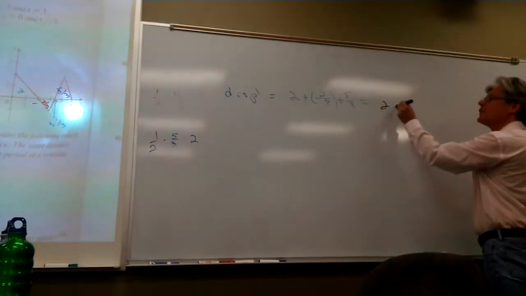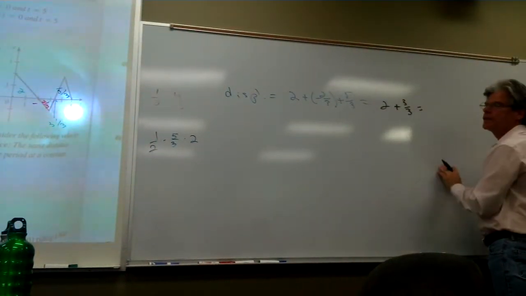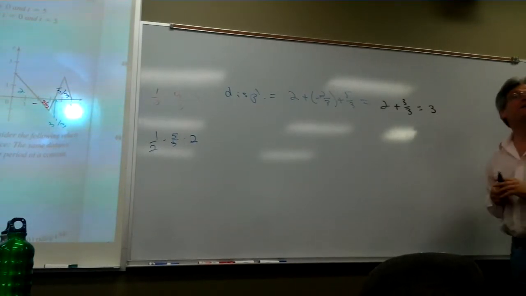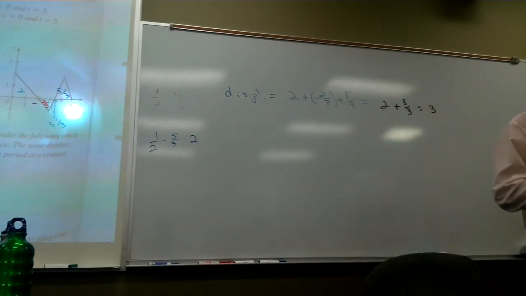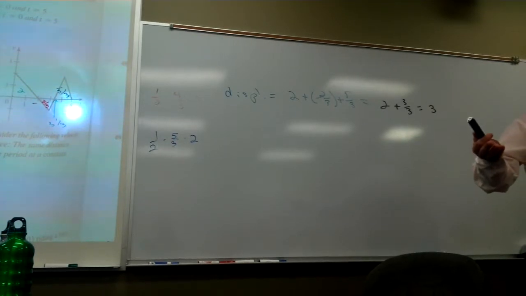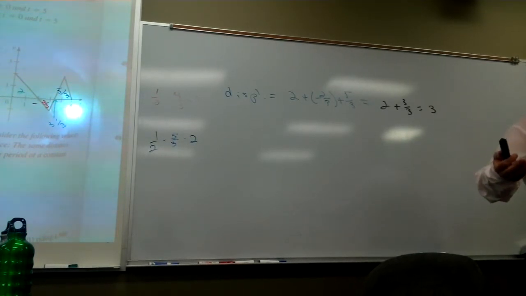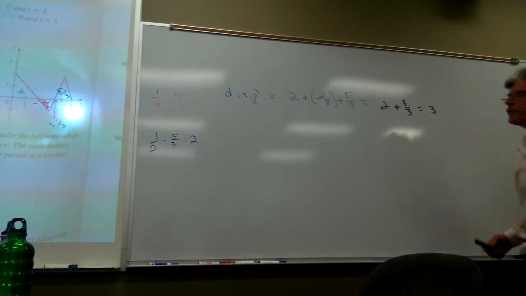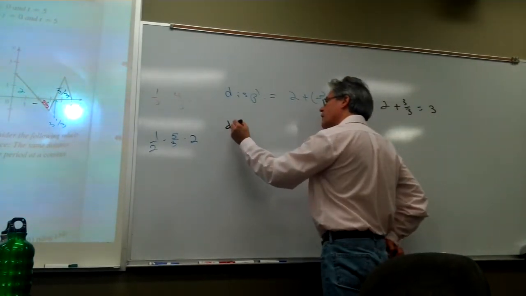So everybody, let's do the arithmetic. Does that give me 2 plus 3, which is positive 3? That's the distance I've traveled over the first 5 seconds. Do you agree? That's displacement. That's not the distance covered, I think that's just simply the displacement. So from t equals 0 to t equals 5, I'm at the end 3 units away from where I started. How do I answer that question, which is to come up with the distance traveled?